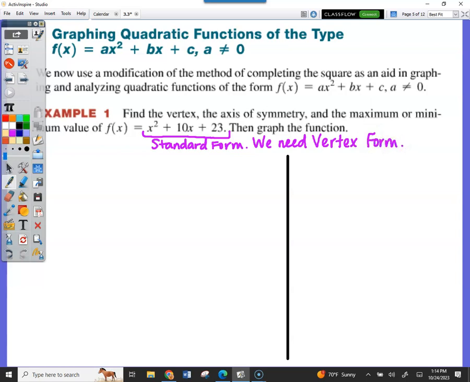I can't read anything about this quadratic when it's in standard form. I can tell you if it opens up or down, because A is the same, but I can't tell you what the vertex is, which means I can't tell you the axis of symmetry. I can just tell you, oh, that one opens up. To get vertex form, technically, you're supposed to complete the square, okay? But there is a smarter way, and it's not cheating. It works every time. I would definitely say it's more intuitive than completing the square.